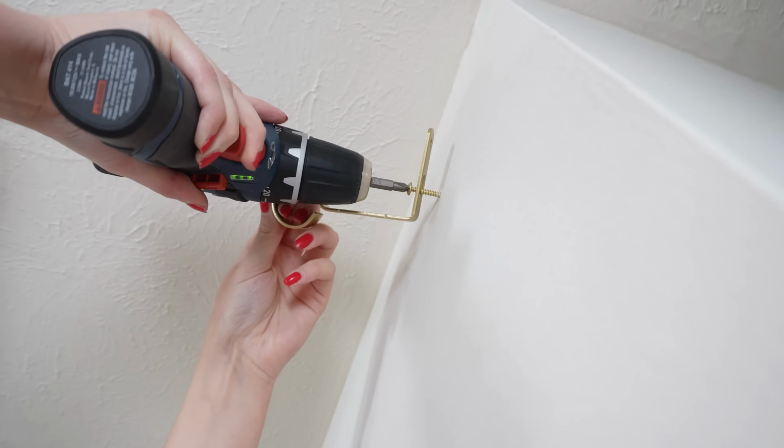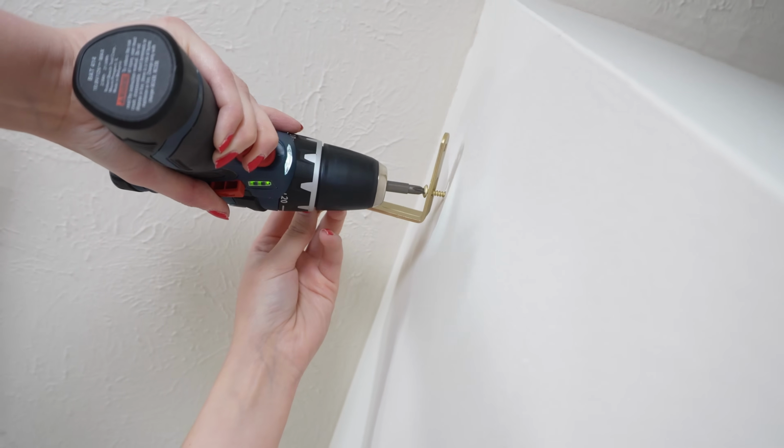Similarly to the rugs is window treatments, and window treatments are so necessary in an apartment, and I get it. You probably don't want to drill into the wall to hang up curtains, but even if I lived in an apartment that said do not ever drill into the wall ever for whatever reason, I'm still drilling into the wall to hang up curtains. Not only are they fantastic for adding, again, that personality and that character that we're talking about into a room, they are great for privacy.